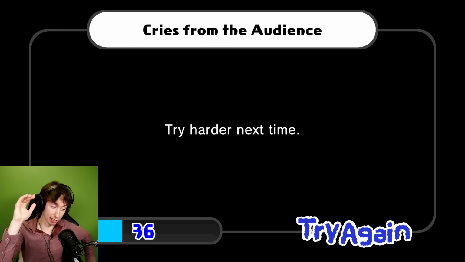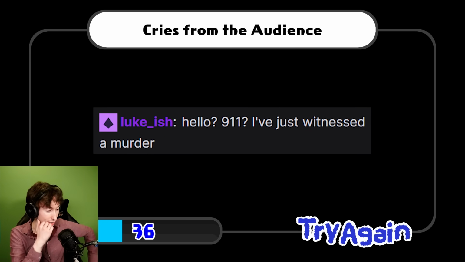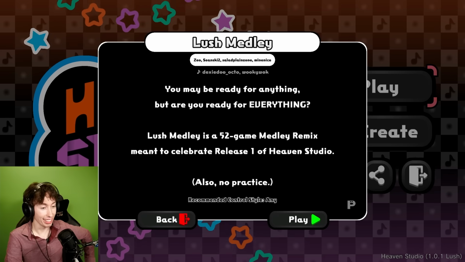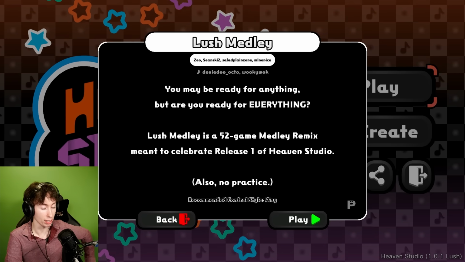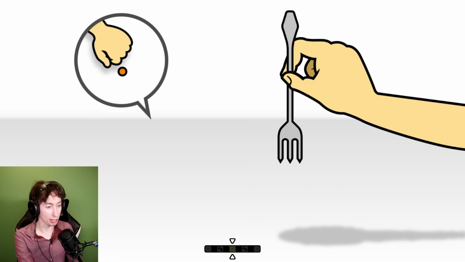Yeah, so the skill ceiling for this game of what you can make is very, very high. Hello, 911. I've just witnessed a murder. You may be ready for ending, but are you ready for everything? Lush Medley is a 52 game medley remix meant to celebrate release one of Heaven Studio. I'm fucked. I may not do well here.